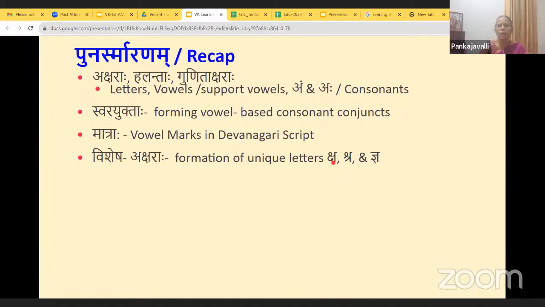Then we have what is known as Vishesha Aksharaha. These Aksharaha, Ksha, Shra, and Nya, can be written like that itself in Sanskritam. Only thing is, Ksha is once again Ik plus Sha, Ksha. So ultimately the second Akshara becomes a Gunita Akshara. Similarly, Shra is Ish plus ra. Then we have Nya: Inj plus nya. So that is nga, nga namana. Tanu nasika is added to nya.